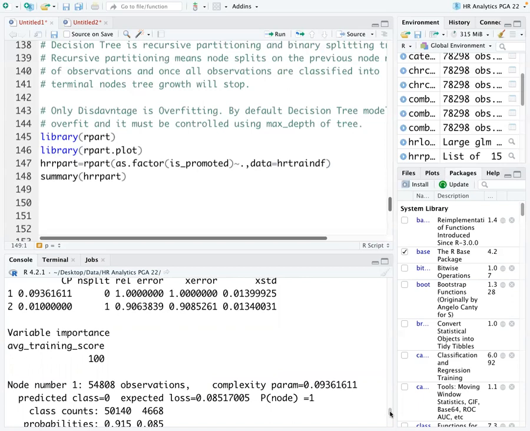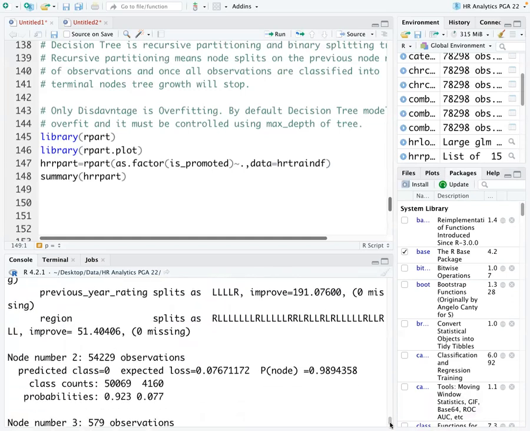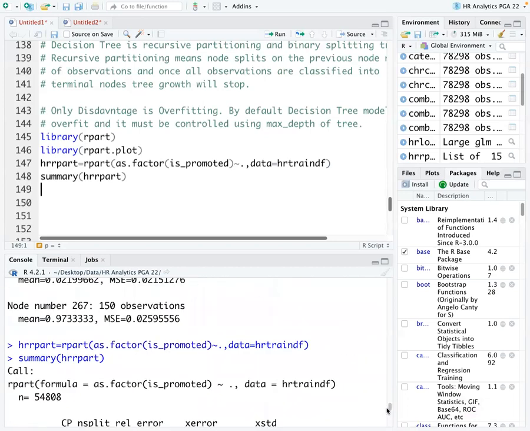So you can see in variable importance, only average training score is important, at 100. And it is explaining each and every node.